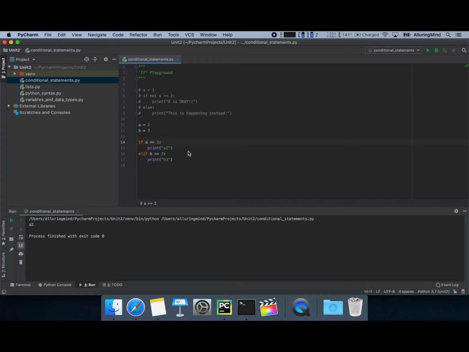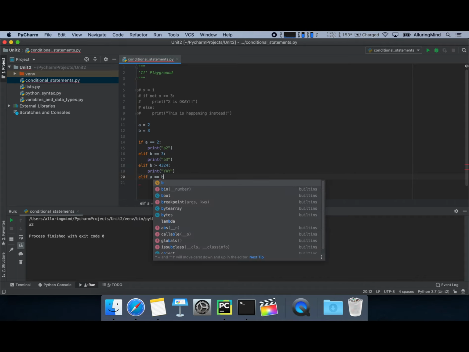Although you can have only one if statement and one else statement per conditional group, you can have as many else if statements as necessary, right? So we can add as many of these as we want. So we can say if b is greater than, so print yay, and we can keep going, right?